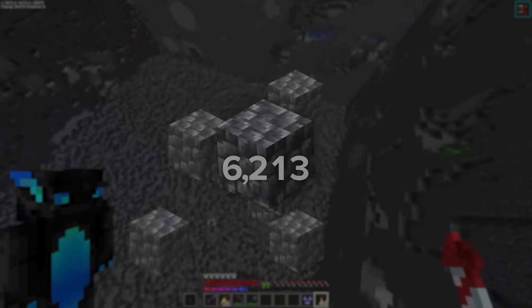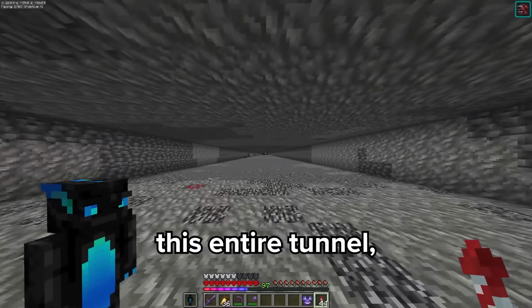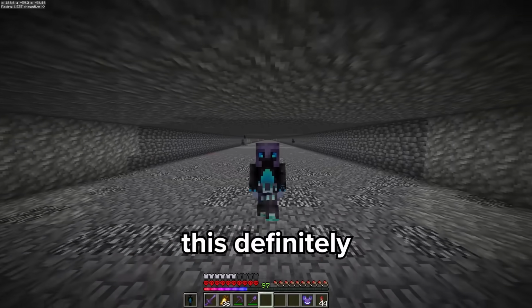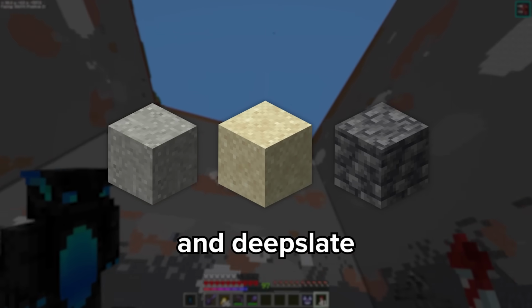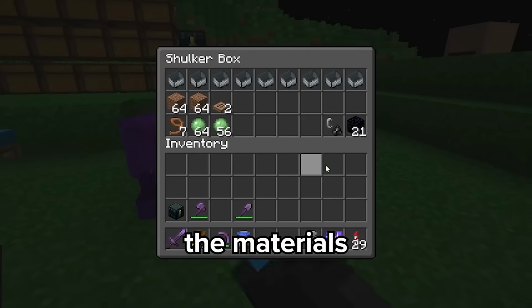I needed over 22,000 cobbled deepslate. So to get it, I mined out this entire tunnel, which doesn't... There it is. Barely even renders. This definitely took a lot longer than I thought it would. Now with the concrete farm, sand duper, and deepslate all covered, I just need to build the frog light farm. I've got all of the materials ready to go.